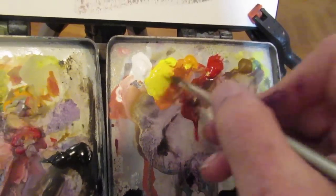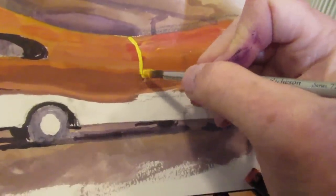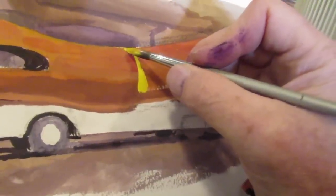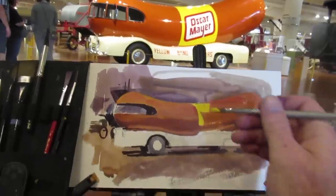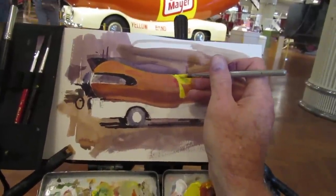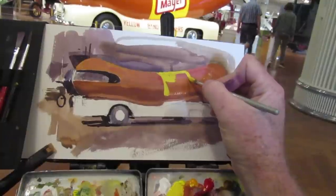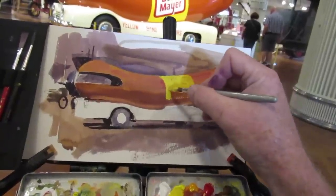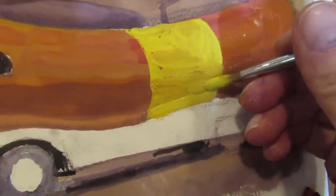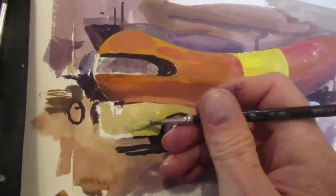Now I can paint the yellow band. It goes around the hot dog, so I'm using an opaque yellow mixed to a consistency of heavy cream, following an elliptical shape around the edge. This is an example of where, with gouache, you can't mess with it too much — you've got to just put down a stroke and leave it. If I want to modify that color, I have to wait until it thoroughly dries and then put another layer on top. The band starts light on the top, goes through a darker band, and then has a light reflection of the bun or base of the vehicle — not a white color but more of a tan, the color of white bread.